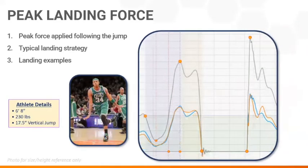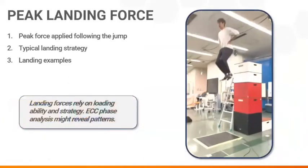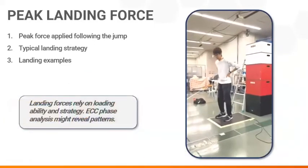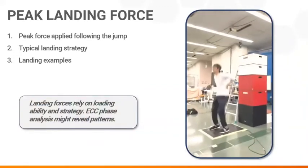However, this athlete is taller and heavier with nearly the same vertical jump height. Notice how his eccentric phase is exceptionally potent, plus his peak landing force is only about 3 times body weight. This suggests he can load effectively and land softly with control, thus reducing injury risk. The take-home message is that landing forces rely greatly on loading ability. Comparing results with eccentric phase performance might reveal patterns that can be improved.